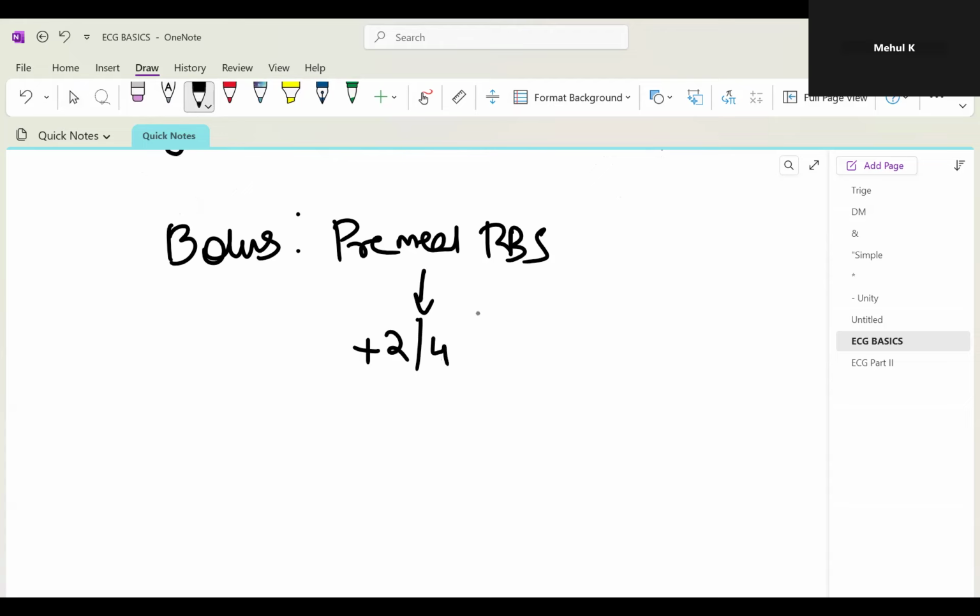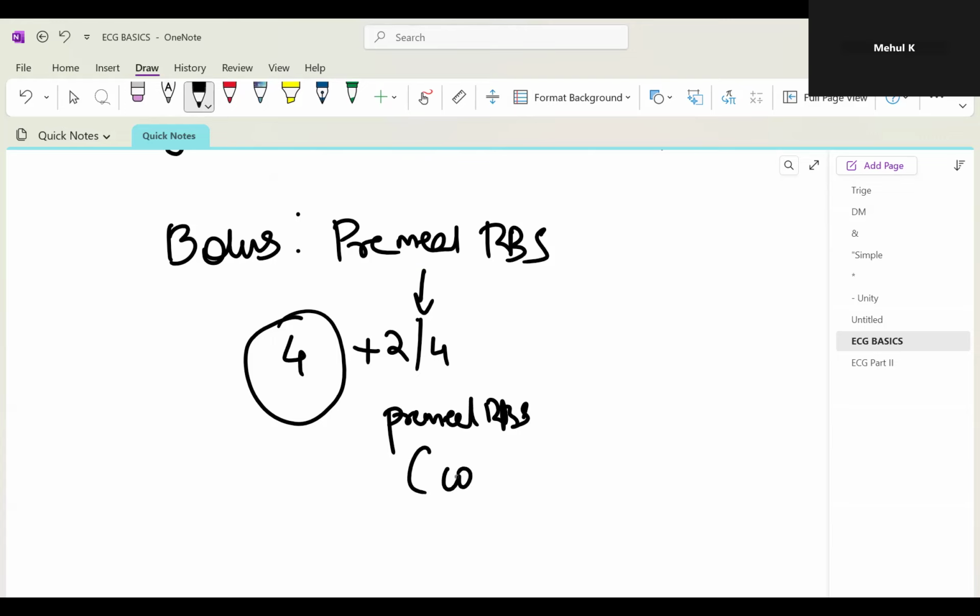So you will adjust your calculated bolus dose. Your calculated bolus dose was 4, and you will add 2, 4, etc., depending on what your pre-meal RBS was. So this is what is referred to as your correctional insulin. But ultimately, you are only giving two types of insulin: basal insulin and bolus insulin. Bolus insulin is just theoretically classified into a nutritional insulin and a correctional insulin, but ultimately it is given as one thing only. And I hope this was making sense thus far.